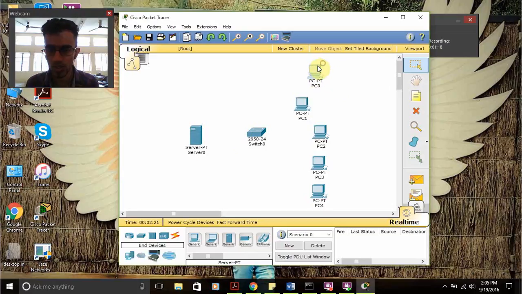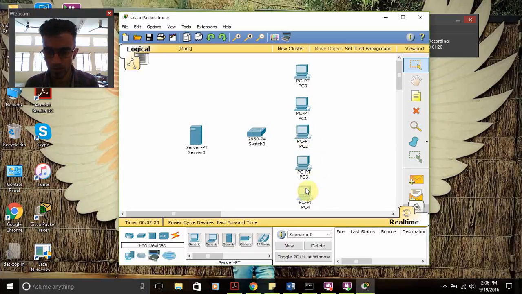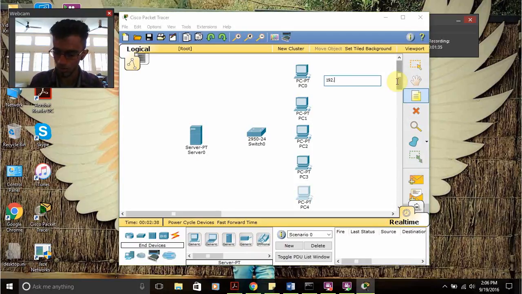So let's initialize these machines with an IP address. Let's tag each of them. We'll be employing class C IP, so it's 192.168.10.1. Let's keep it 11.